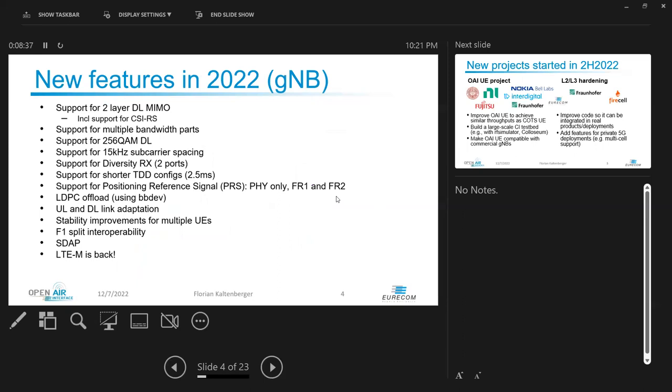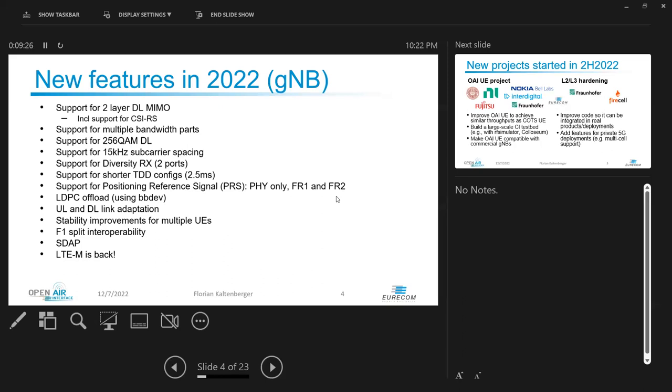All right, you can find the full list of features in our documentation folder. There's this feature list. But I want to highlight a few new features that came in this year. One that I'm especially proud of and happy about is the support for two-layer downlink MIMO. This is something that we never managed to 100% complete in LTE. Now in 5G we have that two-layer downlink MIMO, and it actually works pretty well. Maybe you've seen the demo yesterday from our colleagues, AllBeSmart, that used the two-layer MIMO to show throughputs of up to 800 megabits a second.